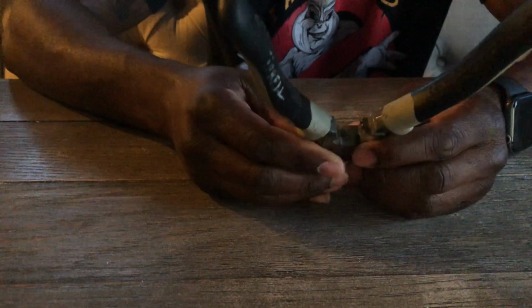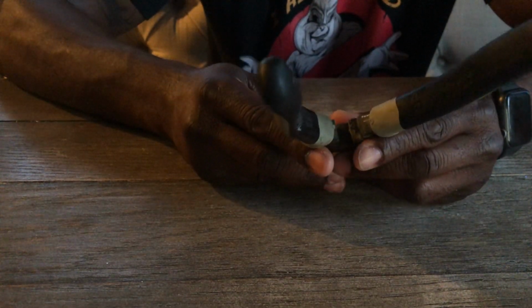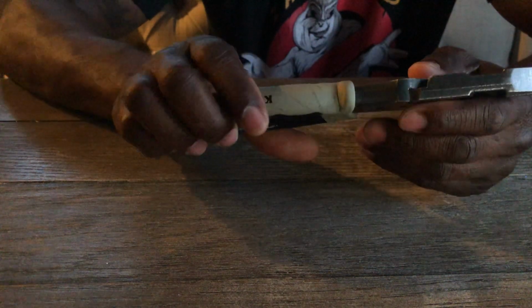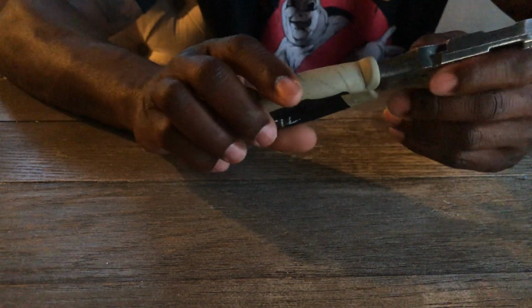It does cut great. It has this little part here for grabbing and pulling a fish tape, but it doesn't really work because they're hybrid pliers. You can't really get very much leverage on them. So if you plan on pulling a fish tape with these, it's not really that great.